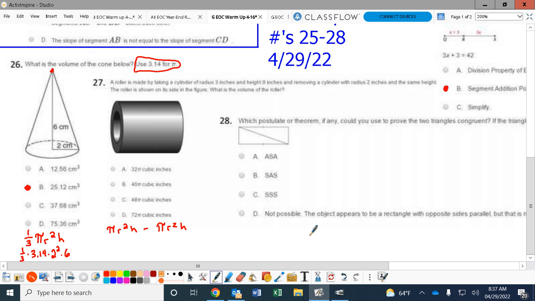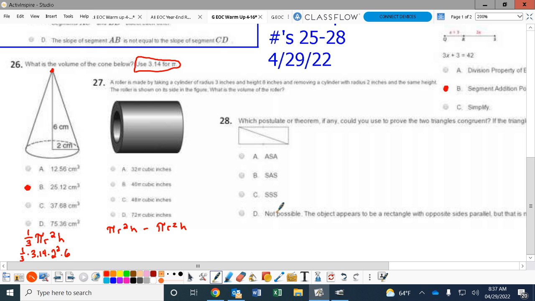They just did the math and told me that several people keep doing 1/2 instead of 1/3. Actually, a lot of people do that. That's why it's a distractor. That's why it's always in the answer choices. So that's a good thing to notice before you get to the EOC. Anything that comes to a point, you're going to put that 1/3 in front. Thank you for stopping and asking the question, though.